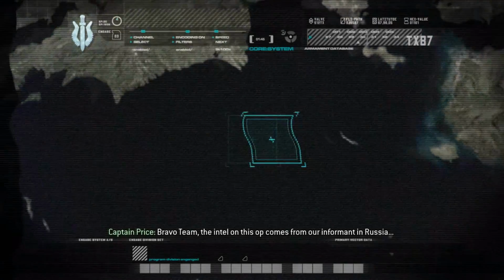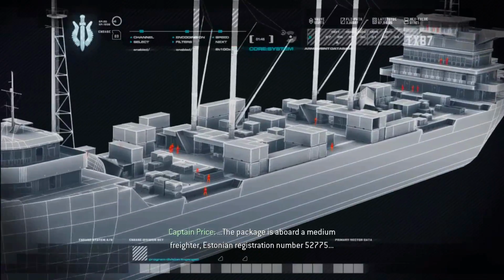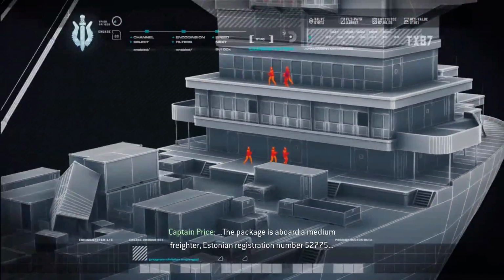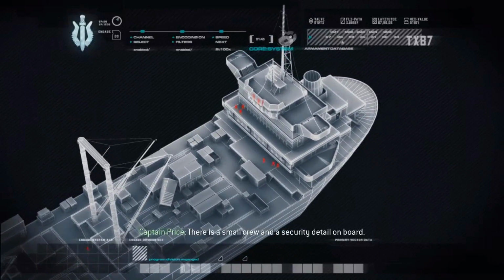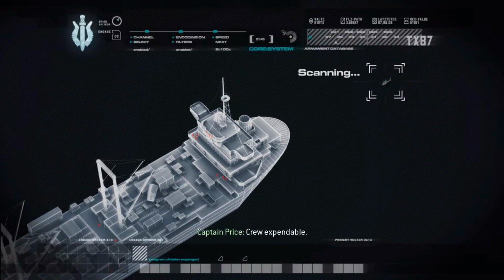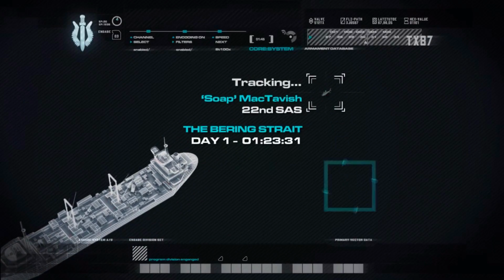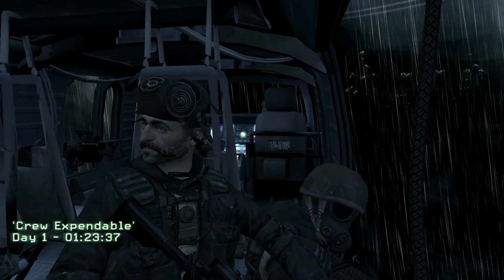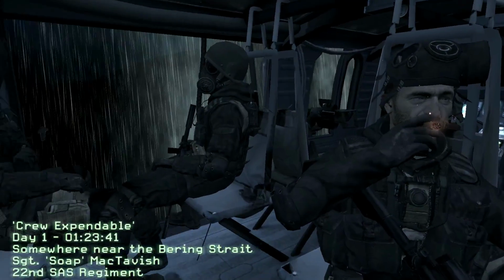Intel on this op comes from our informant in Russia. The package is aboard a medium freighter, Estonian registration number 52775. There is a small crew and a security detail on board. Rules of engagement, sir. Crew expendable. Faceplate, this is Hammer 2-4. We have visual on the target. ETA 60 seconds. Copy, 2-4.